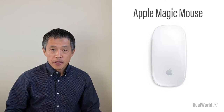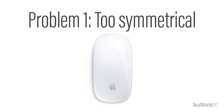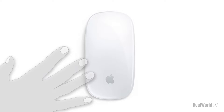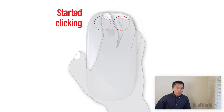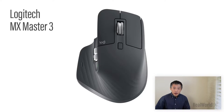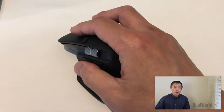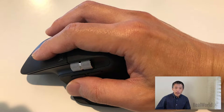I used to use Apple Magic Mouse a few years ago. The problem is, it's too beautiful at the expense of various things. Problem number 1: I've experienced a few times where I was trying to reach my Magic Mouse without looking at it, and ended up grabbing it in the wrong orientation. When I did that, I couldn't tell just from my grip because the shape was completely symmetrical when holding it the wrong way. So I started clicking, and that's when I realized I could not click because there weren't any buttons underneath my fingers. This will never happen with Logitech MX Master 3 because of the form factor, which dictates the orientation of the mouse and how to hold it. I can grab my MX Master 3 with the correct orientation without even looking at it — it's impossible to grab it the wrong way simply because it does not allow me to do so.